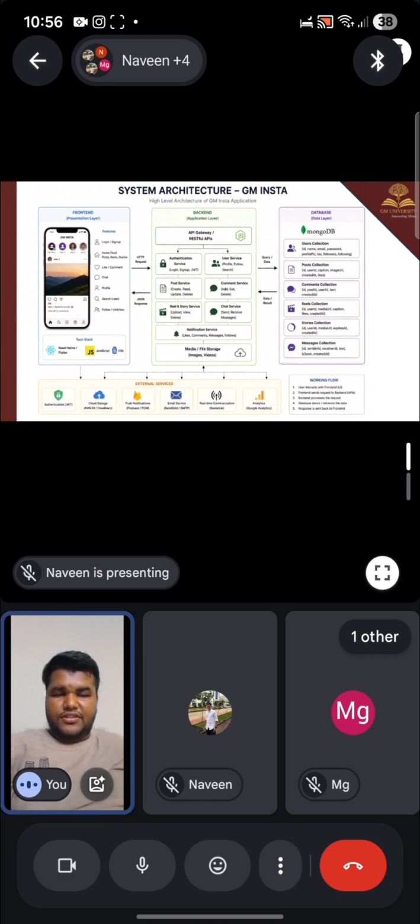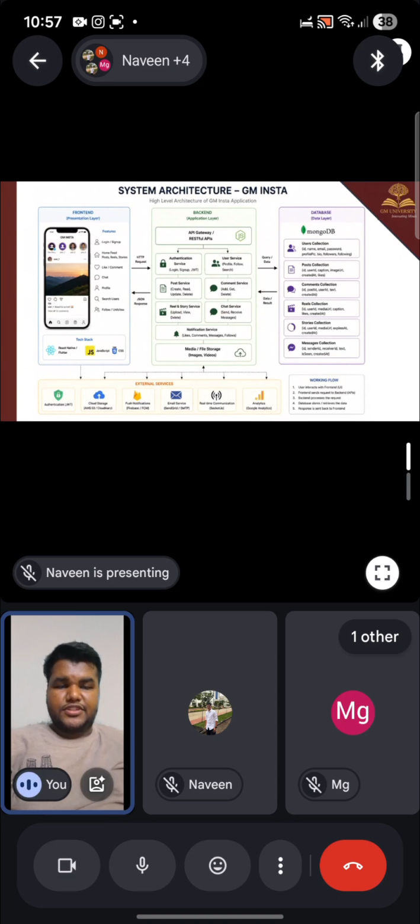It contains different services like authentication service, which handles login and sign up. Next is user service, which manages user profiles and search. Next, post service. It creates, updates, or deletes the posts. Comment service. Add and view comments. Next is chat service.